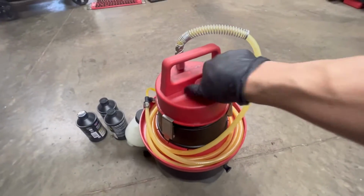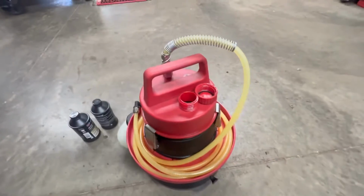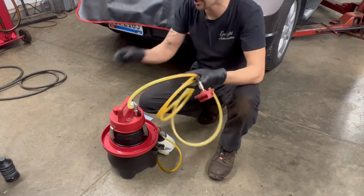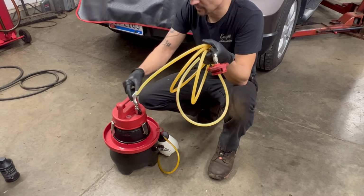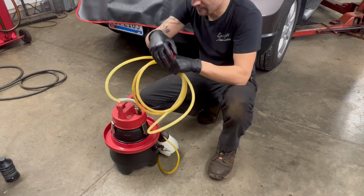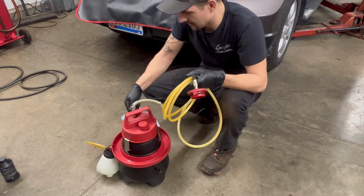And then next, what we do is we fill up our system here. One of the modifications I made on this was this spring, because this hose kinks up. That was one of the first things I had to warranty on this. So I got this spring so that way it doesn't kink the hose. I've had to warranty the adapters a few times as well, but it is what it is.